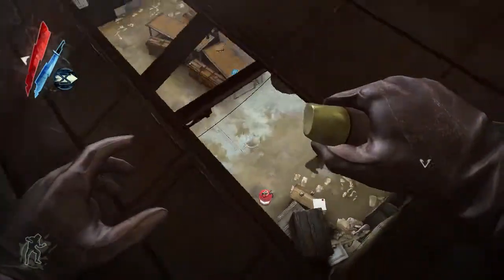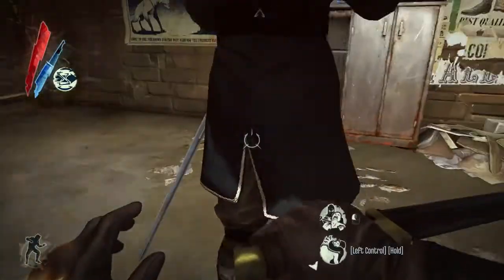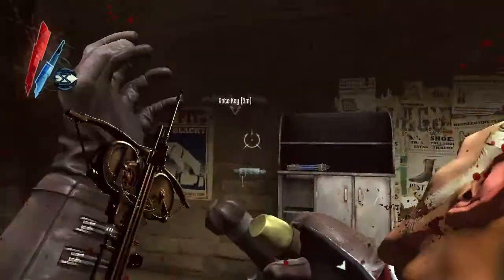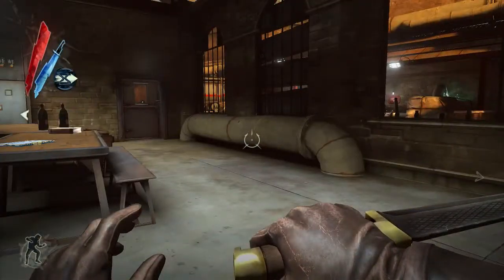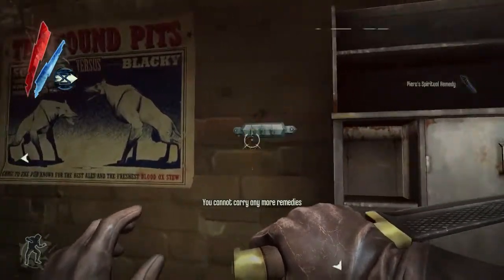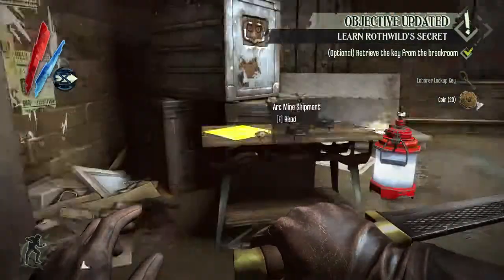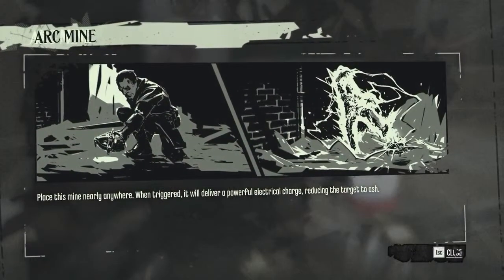What was down there? Well, that was a melee attack there, folks, so I didn't. Arc mine. Yeah.